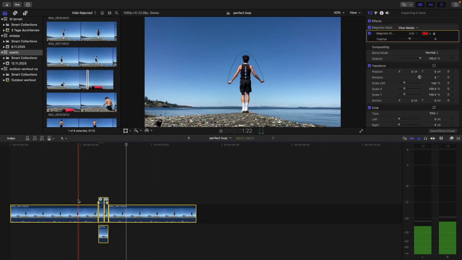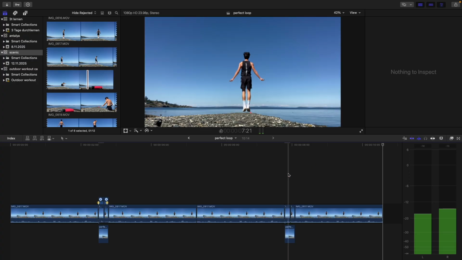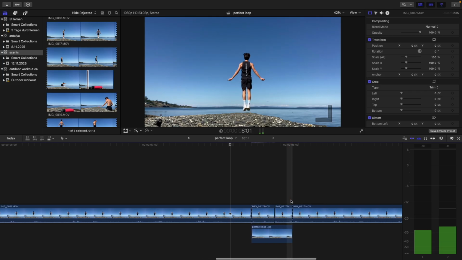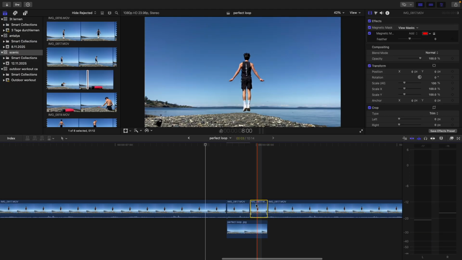Now let's copy this and basically continue here because I want to keep playing around with that, but first we need to make sure that this is actually timed well, because we're jumping up, up, up, down. So we could just delete this clip.